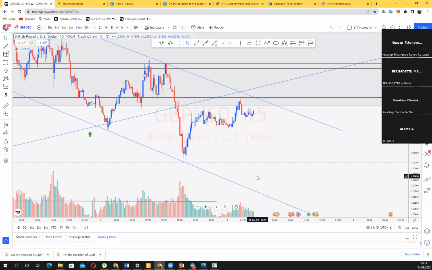The foreign exchange market has its participants. The participants are banks, financial institutions, and individual traders who are called retail traders. Retail traders are people like you and I that decide to get involved in forex trading. So banks and financial institutions are the major market movers in the foreign exchange industry. This industry is made up of over $5 trillion being traded on a daily basis.